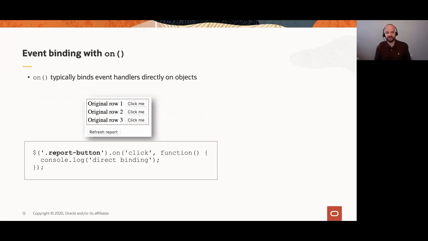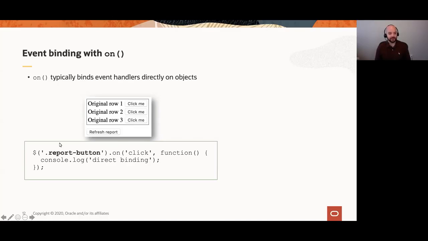Let's look at how events work at a programmatic level. And I know with dynamic actions, the whole point is to avoid code, but sometimes it can help to understand what's going on under the hood, so to speak. So here what we have is what you might see in Apex rather often, a report with some rows, and perhaps in the rows you have a button. And the idea is they're going to click the button and something's going to happen, right?